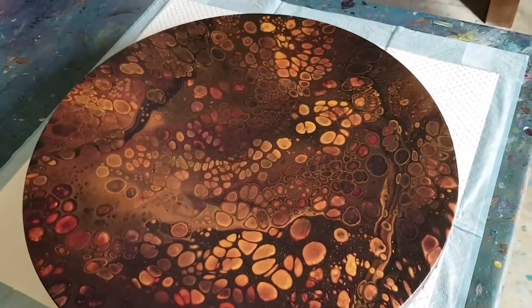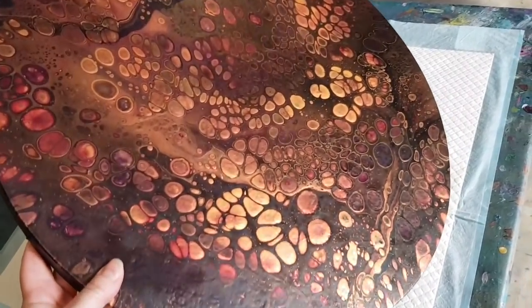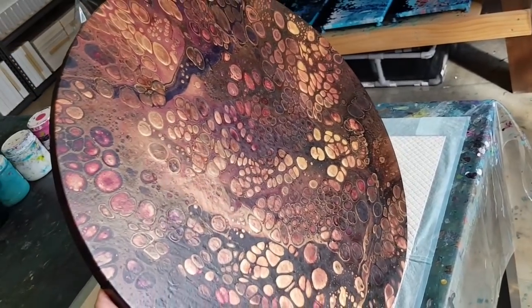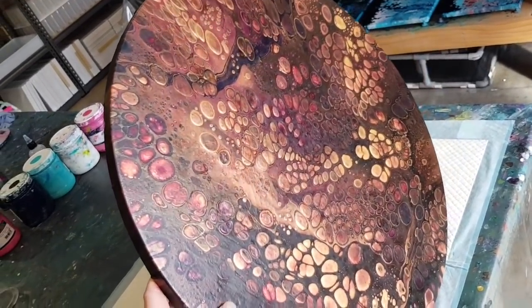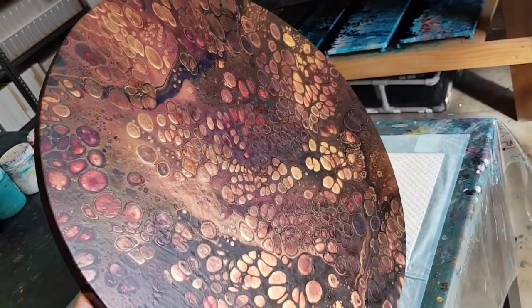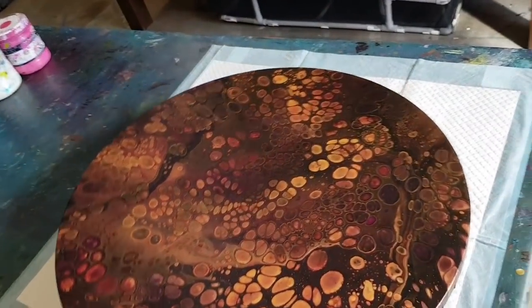See, as I said, it looks pretty bland just sitting there flat on the table. But it's not until you lift it up like that and let the light catch those cells, the gold, that you can actually see. So there you go. I will varnish it, and I'll show you once it's varnished again on another video.